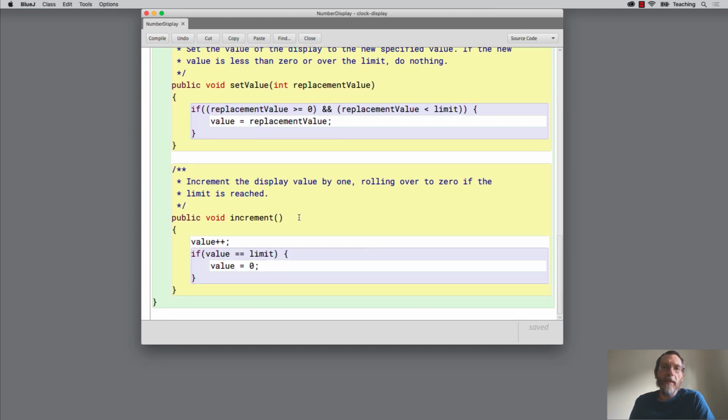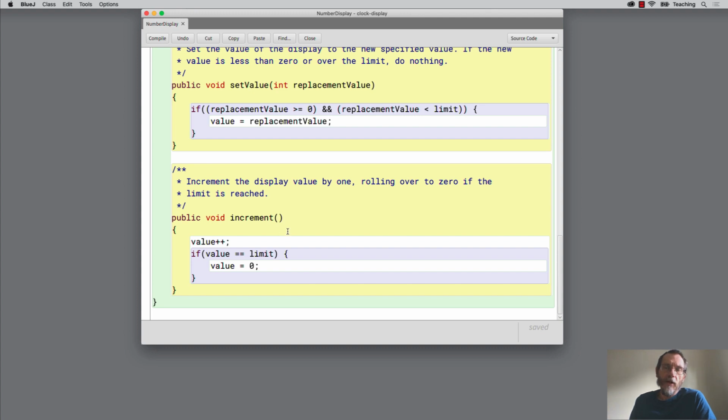And then finally we have a method that allows us to add 1 to the current value, again respecting the fact that it must never actually take on the value of limit. It's going to have to wrap around if that were ever the case. So we increment value, and then we see whether that increment has led to value becoming equal to the limit, and if it has, then we are required to set the value back to 0. In all other circumstances, we simply leave the incremented value unchanged. So this is our increment method.